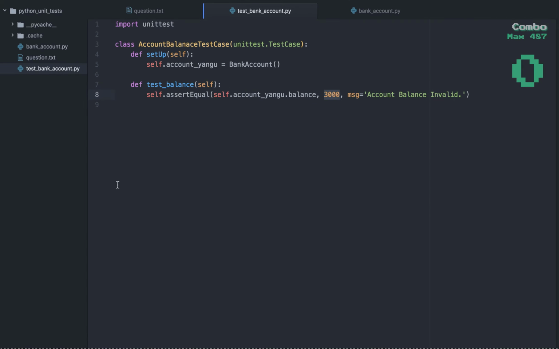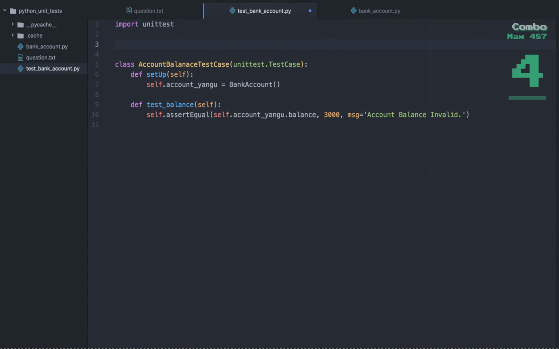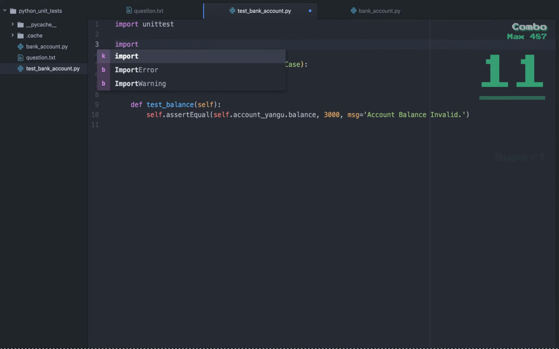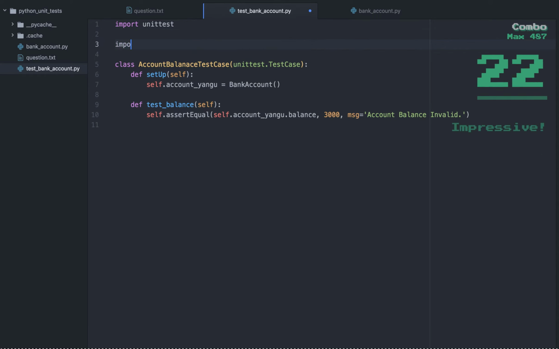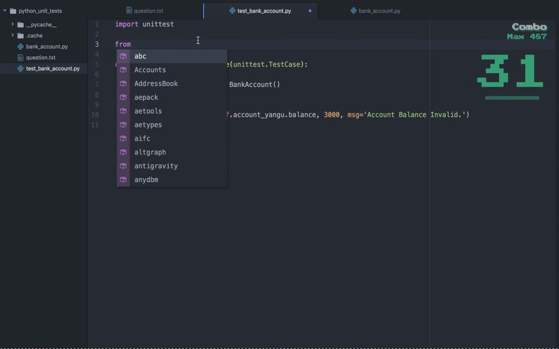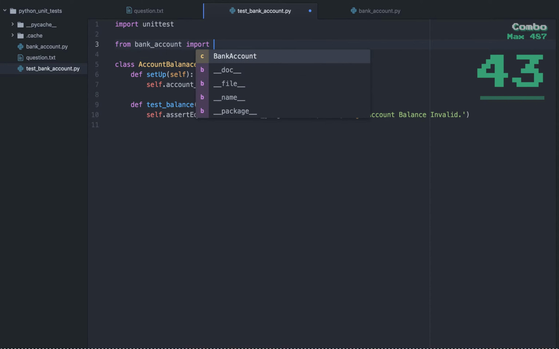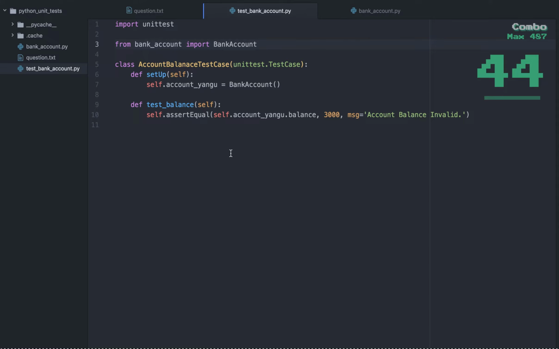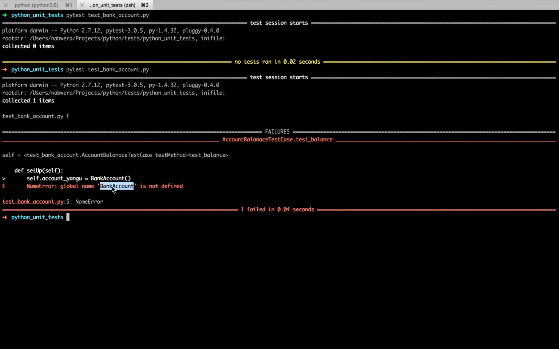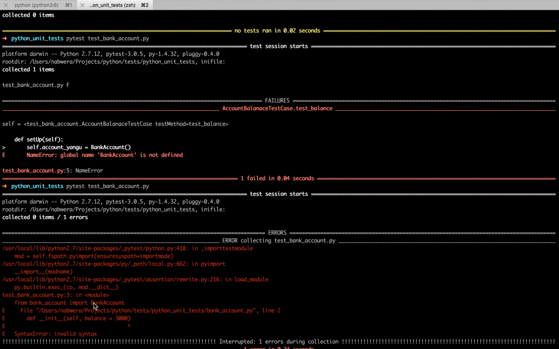So we'll go back here and say from our bank account file that contains our class, we want to import bank account. Now this error wasn't finding this particular class. Let's run the test now. And it still breaks. It's saying def init. I see that.